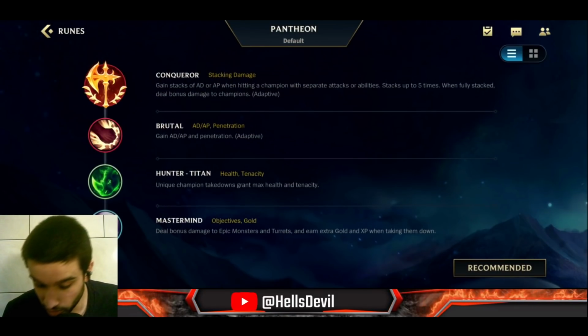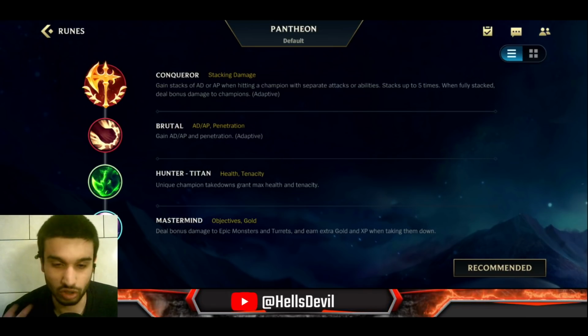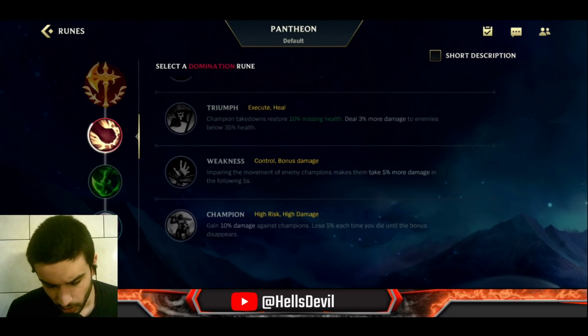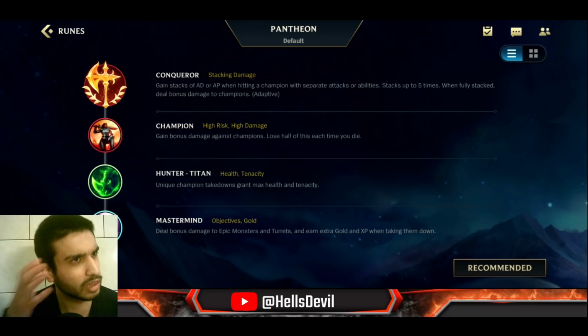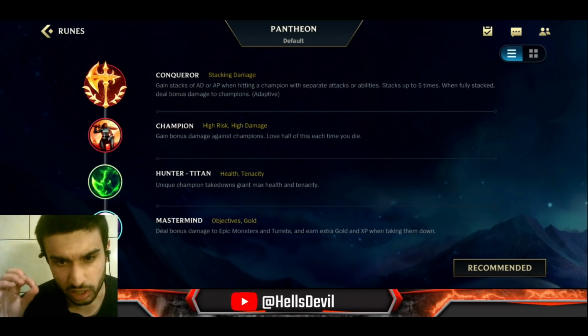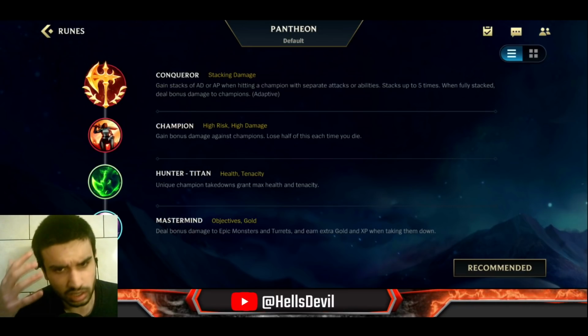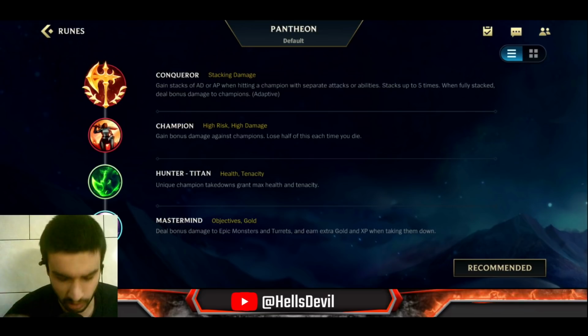Okay, about runes. Conqueror for sure. He can stack up Conqueror really, really fast. Just go for it, okay? Here I go for Brutal. Now, honestly, I think Champion would be better now that I'm thinking about it, because Pantheon is a really, really early game based champion. Honestly, I'm going to change it. Go for Champion. I'm going to change my build. Champion is better than Brutal.